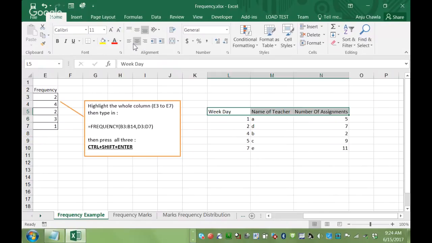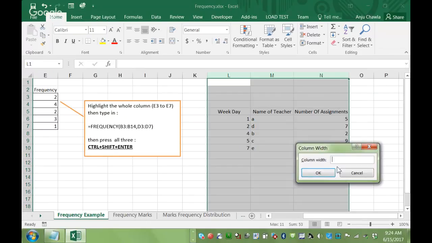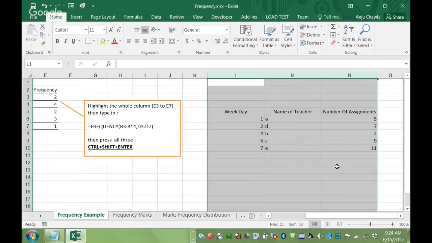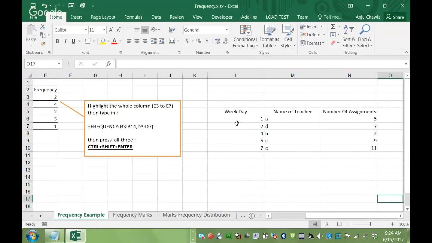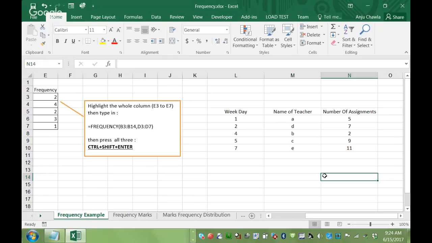Okay. So even if you do the smallest job, even if you do the smallest thing, try to be neat and clean. How long does it take? It doesn't take that long, right? So see now how my data is. I can center it all, and it starts to look presentable. How much time? Not even a minute. So even if you're doing something really small, creating a chart or creating a table or adding a column to a table, try to see that it matches the format of the table. It looks like a part of the table, right? So it doesn't take long.